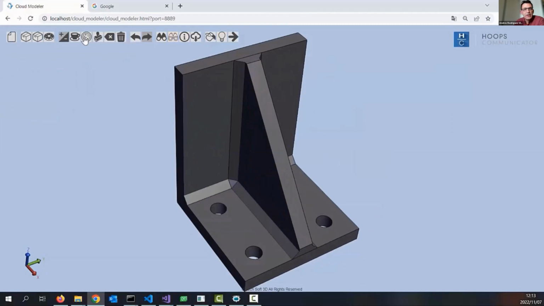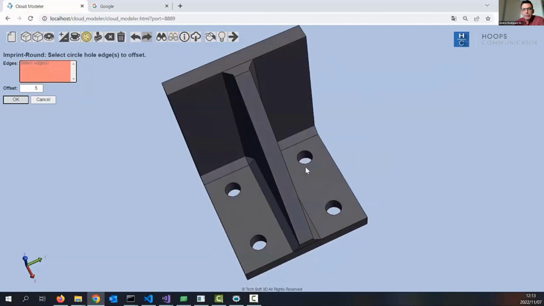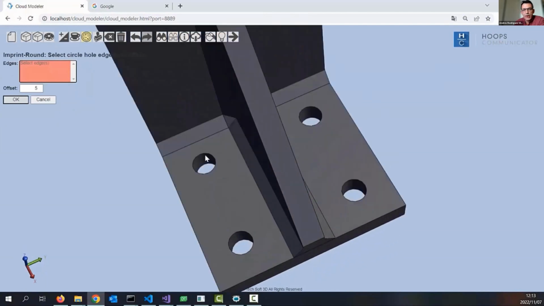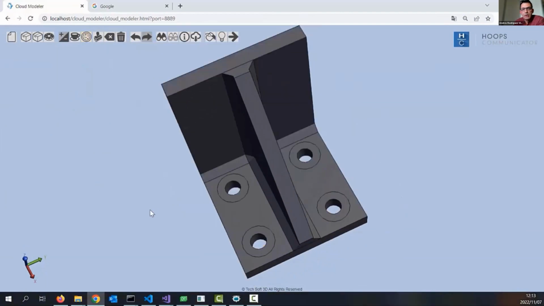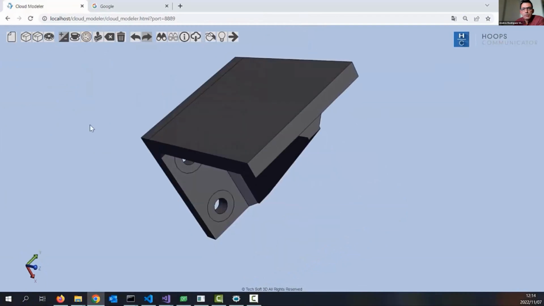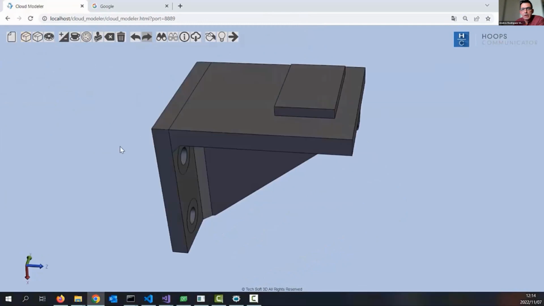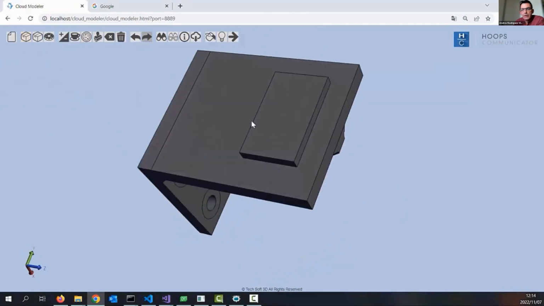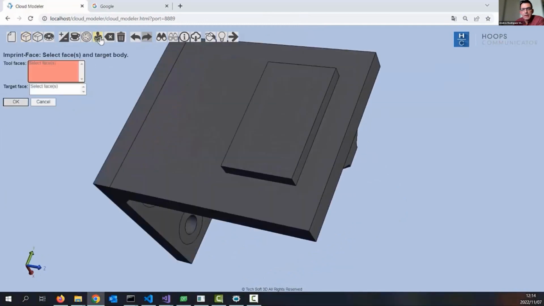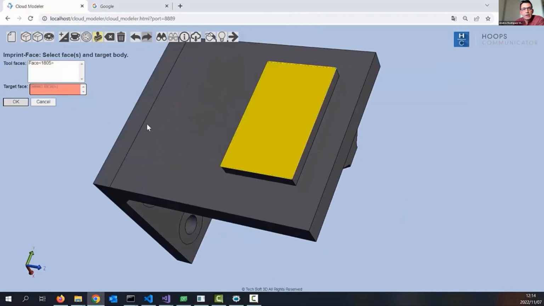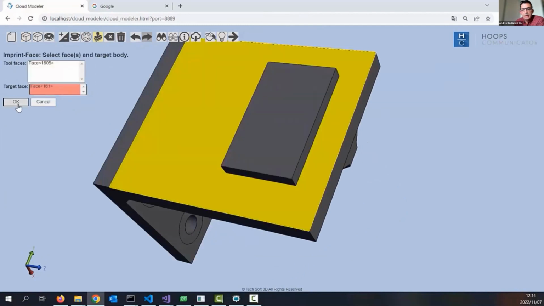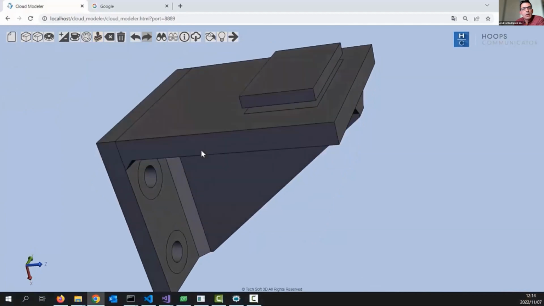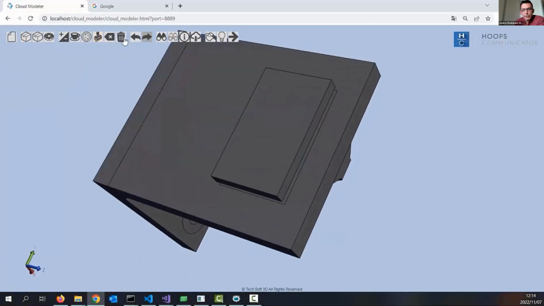We now select and offset the upper circles of the holes where bolts will fix the bracket. And these faces will be used to specify a fixed constraint boundary condition. In the same way, we temporarily create the mating rubber block that we'll be pushing on the bracket. We can then imprint that on the vertical plate to identify the area that will be loaded. This is very simple using Parasolid. And once we have that rectangle, well, we can get rid of the block.